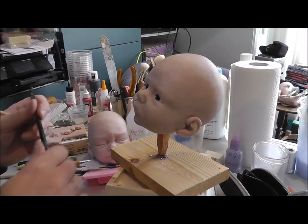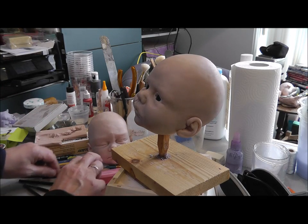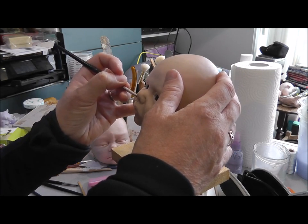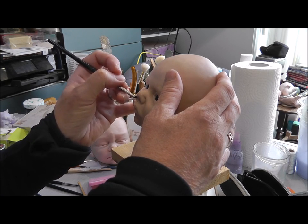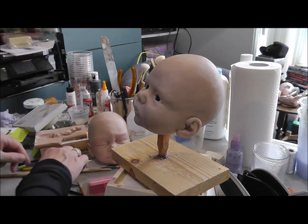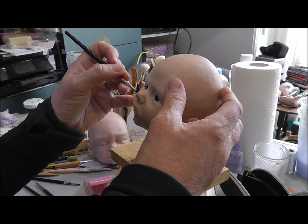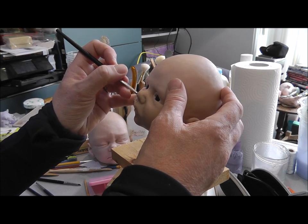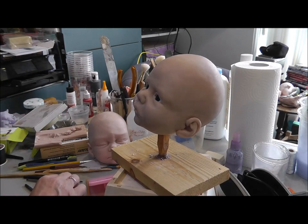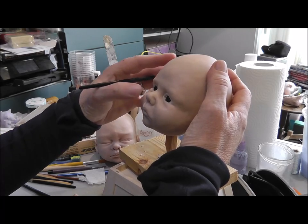Okay, as often happens, I've been fiddling again. I decided I needed to change slightly the shape of his face on one side. So this happens. Maybe I should have got him in the oven quick, but I think this is the right thing to do. You don't always know till you make a change whether it's the right change to make, particularly when you're really happy with a sculpt, but I'm fairly sure this is the right thing to do. Right, we're getting there again.